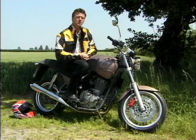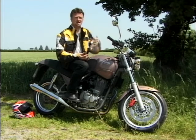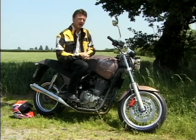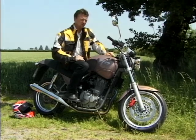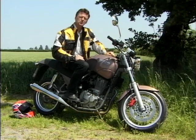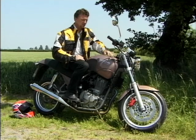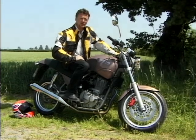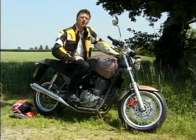If you think about it, there's nothing to choose from, really, in the way of big single-cylinder roadster-type machines, unless you think back to the days of Honda's XBR 500. But this really, I think, fills a gap. The only thing I'm not sure about is this colour. This is actually called Volvo Aubergine. I don't know who dreamt that one up, but I think it's something better that would be left in the world of 4 wheels, if you ask me. But bad colour doesn't make it a bad bike. Nice little bike and a nice price as well. Just £4,500, yeah, £4.5 grand will put this roadster on the road.